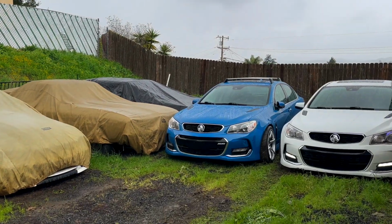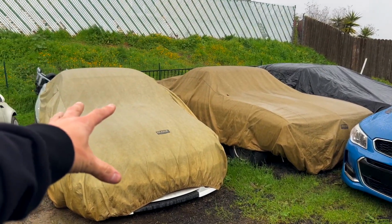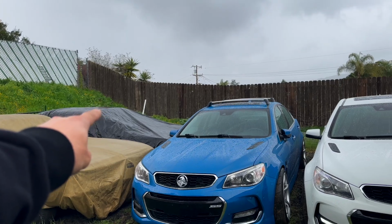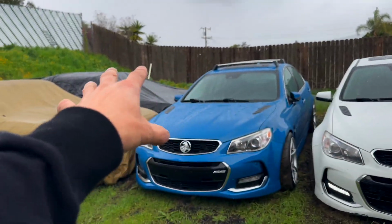Alrighty, so we're back home and it's raining. We gotta play musical cars again. We have the Holden Commodore Ute, we have the 69 El Camino, and then we have the 64 Impala. We need to get that guy out. Gotta move this, move that, try to get it out from there. Hopefully we can do that.